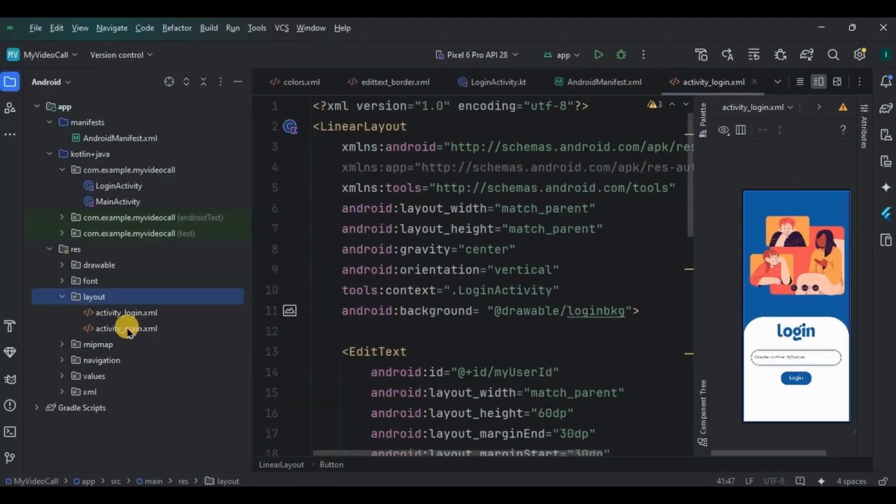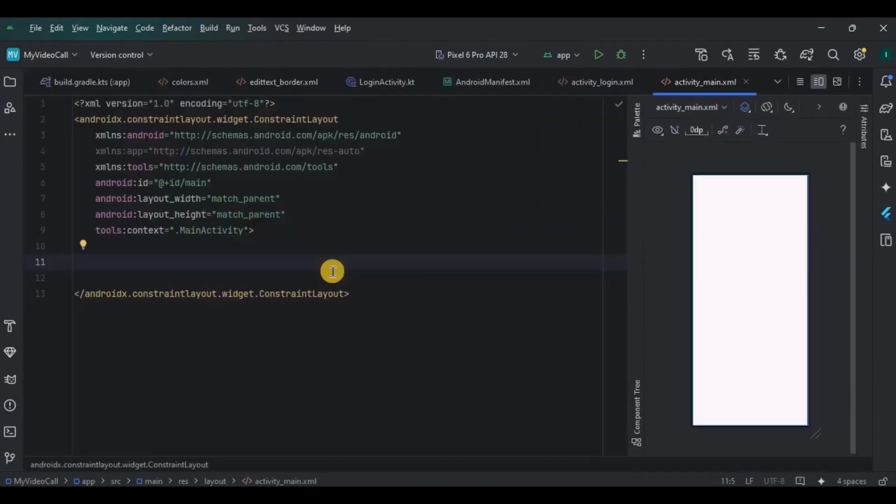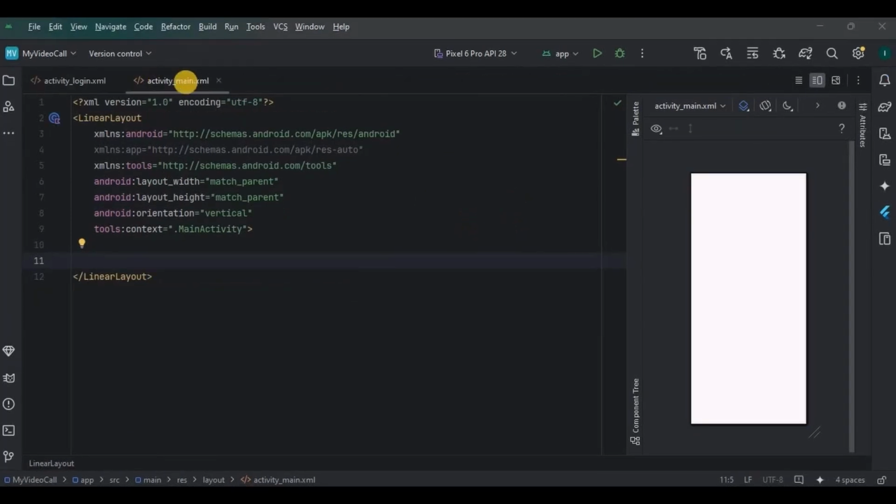Then go to activity main. This is where we will create a text view, edit text, and 2 ZEGOCLOUD buttons for video call and audio call. So let me quickly create it.